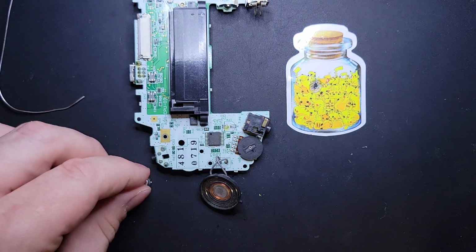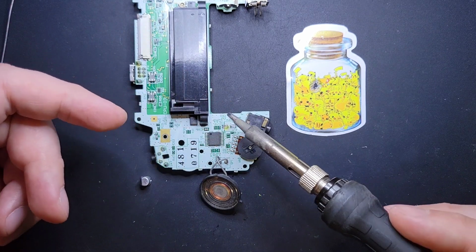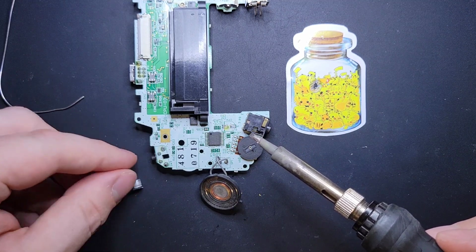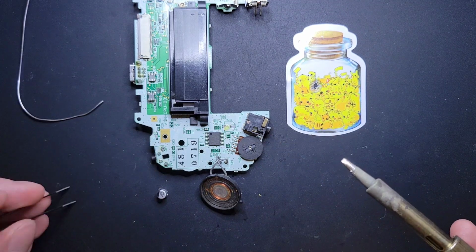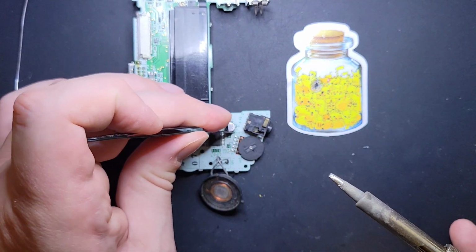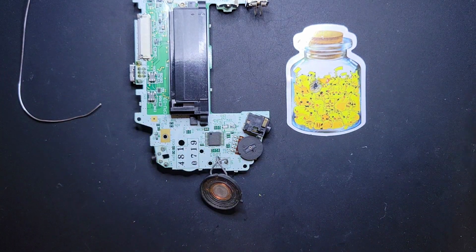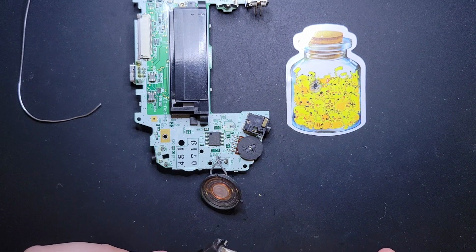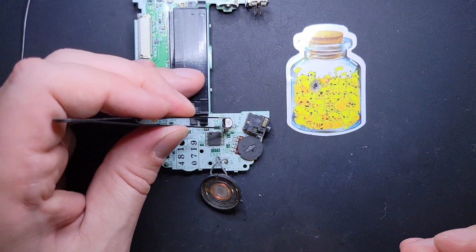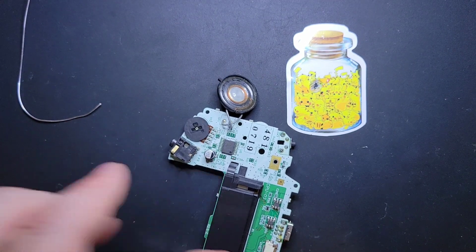One thing I forgot to mention is to always double check your alignment. You'll see a plus and minus on the actual mark, and then if you look at the outline it will actually match how the bottom is shaped. They do have a directional shape. There's a lot of little markers to kind of help you along. Spread that out a little bit. There we go. Okay. I want to do the back side first.